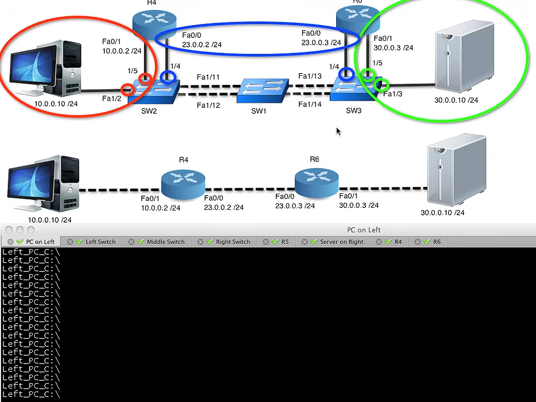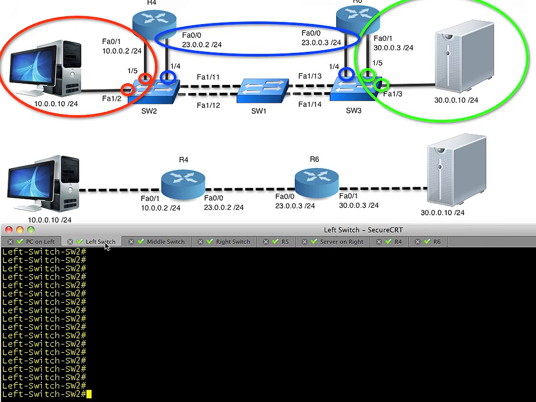Now, it's really easy to set up as well. Let's take a look at switch 2. On switch 2, we'll simply go there and tell the interfaces, say, dear Mr. Switch 2, FA1/2 belongs to VLAN 2, and FA1/5 belongs to VLAN 2. It's really that simple. We'll also tell it that FA1/4 belongs to VLAN 23. And that's how we divide and divvy up the actual layer 2 control of which ports belong inside of each individual broadcast domain.